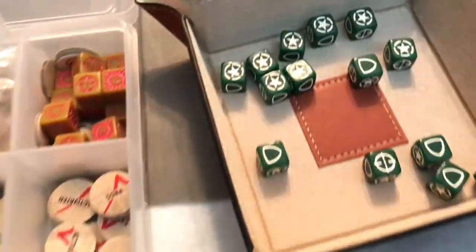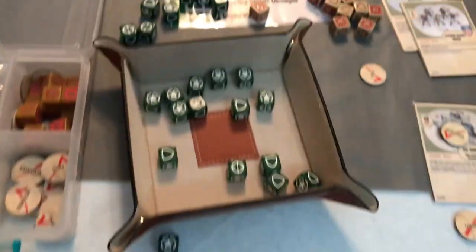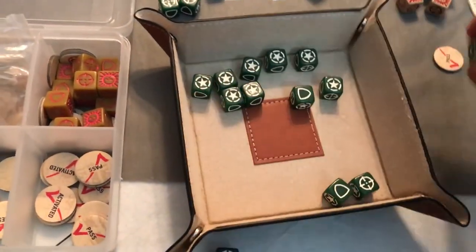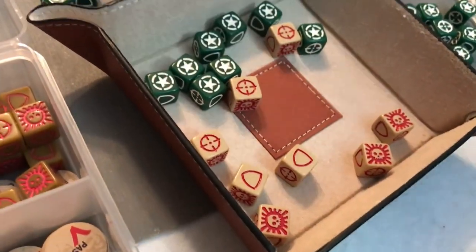And that's one more. So 1, 2, 3, 4, 5, 6, 7, 8 saves to be made by the ninjas, and then the flame attack is a whole bunch of death. They don't even get any saves for that. So here's the ninja saves. Let's see what they got.